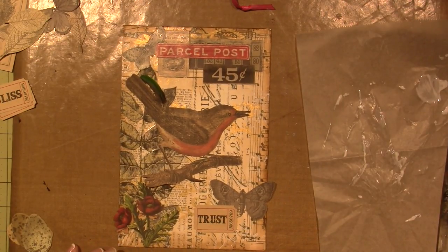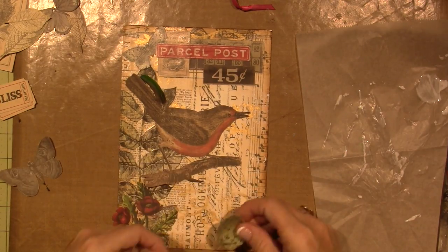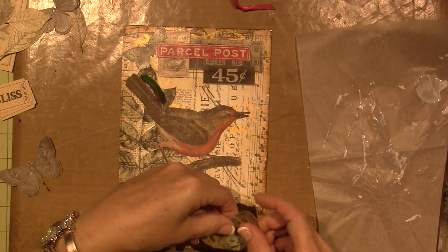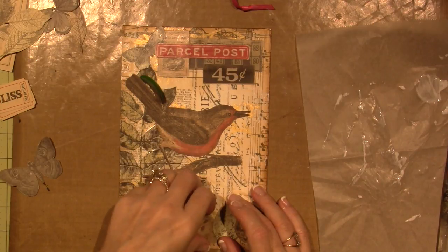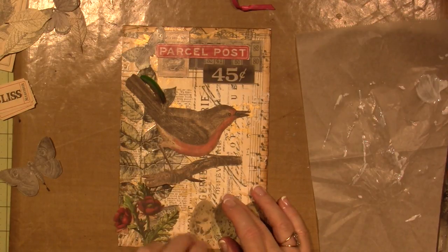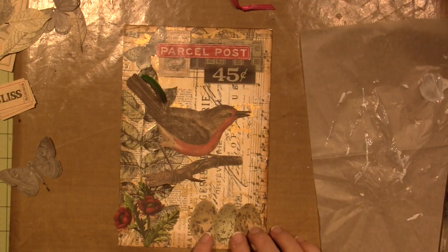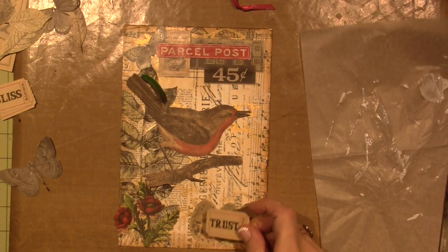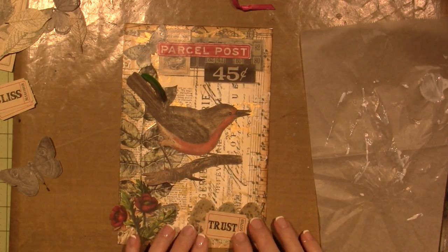Anywho, kind of liking this. It looks a little naked. Like I could put the eggs instead of the butterfly. I could put eggs here. These three eggs, kind of overlapping each other, and then just put Trust. Can't really tell they're eggs if I do that.